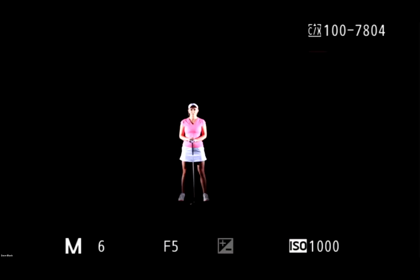I think what I'm going to do is go to, instead of F5.6, about F6.3. Say again? Yep. Oh, that's a good question. Let's find out. I will blink. Let me do that. Let me just get in there. There she is. Pretty sharp, maybe not perfect. Let's turn the ring light on again.